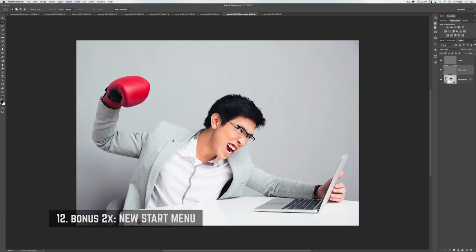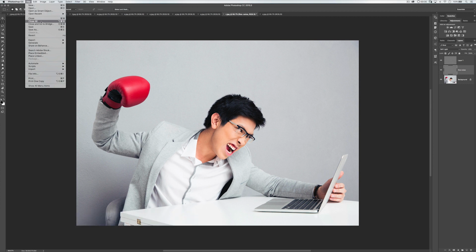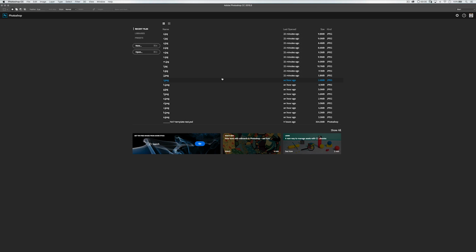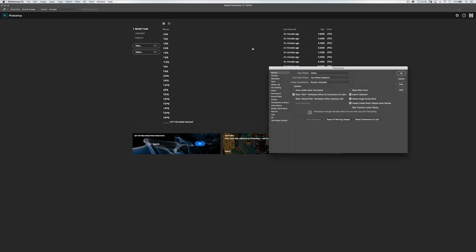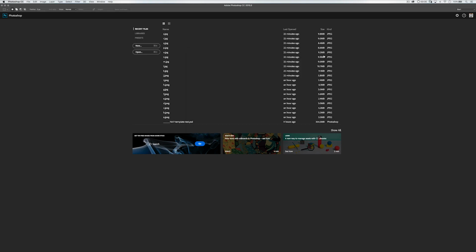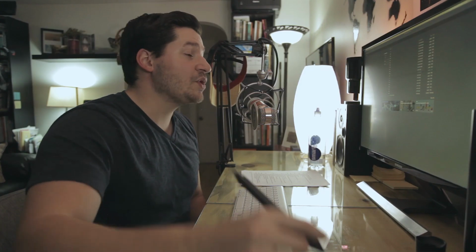Another thing that's really annoying, if I just close all of my files here in Photoshop, just Close All here, and I'll go with my Apply All feature that we discussed earlier. I really don't like this new opening scene in Photoshop, this new start area or whatever they call it. I'm going to open up my preferences here, and under General, you can shut this off. See this Show Start Workspace when no documents are open? I want to shut that off. Hit OK, and then you'd have to restart Photoshop, and when you restart Photoshop, you will have just the classic blank canvas looking area that you're accustomed to in Photoshop.